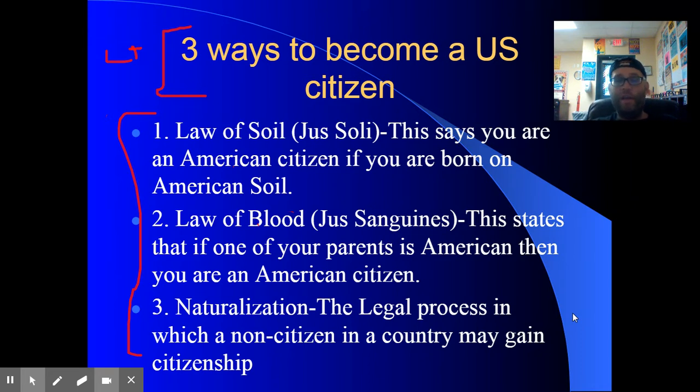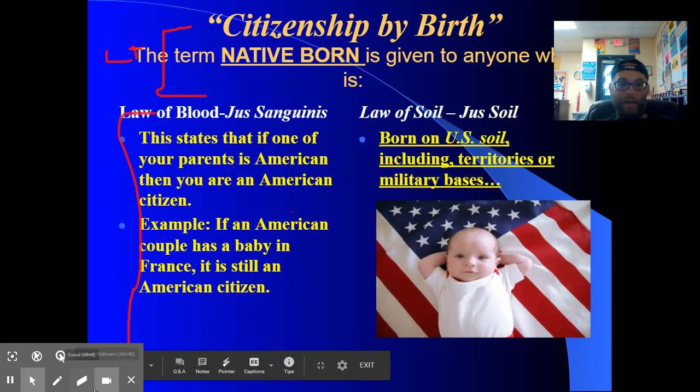I know that seems weird, but it's in our Constitution that a requirement to become a president is you have to be a native-born citizen. So Mrs. Parsons, as much as she has equal rights as a citizen, she can't run for president and become president. Okay, so I got to erase this.